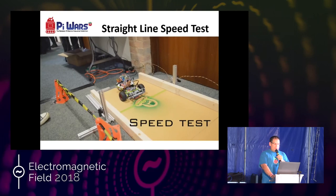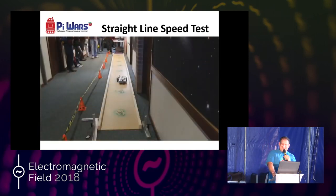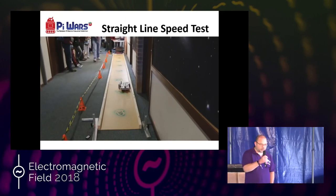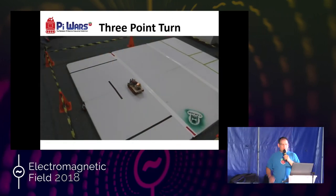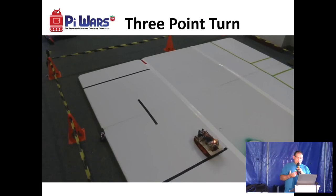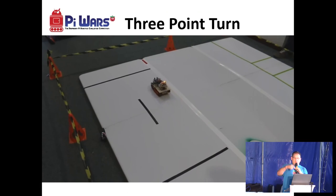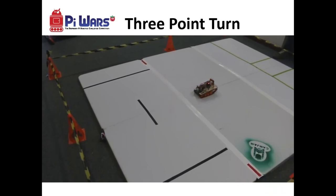And we had the straight line speed test, which has stood the test of time. We're still doing it. That was either autonomous or remote controlled. You got more points if you did it autonomously. It's a 7-meter track. The three-point turn was an autonomous event. You had to basically drive up to the lines, back up, turn, and return to the same square. If you can see it on the right-hand side, there's a little green box that they had to return to. So this was to test maneuverability and controllability of the robot.